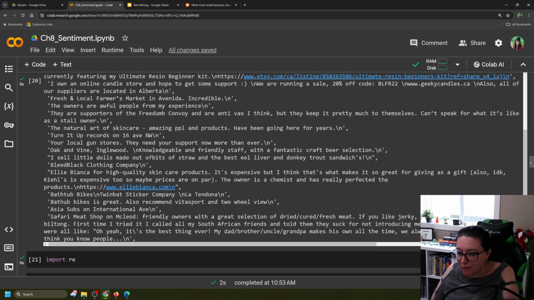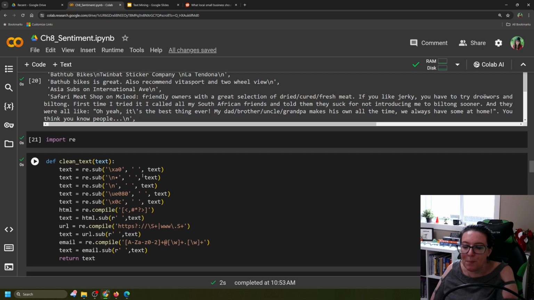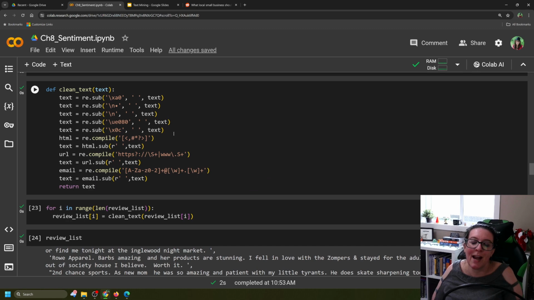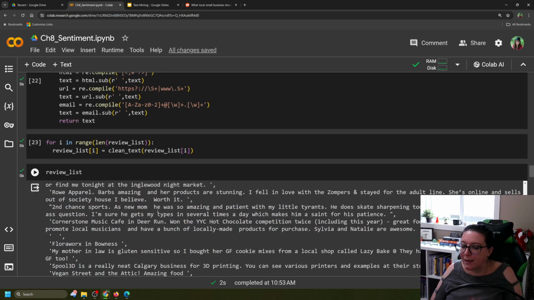From there, we cleaned it up to remove things like the \n that you see, because that's spacing when it's scraped. We can use this same function we created for text mining in our previous videos, loop through it, and clean up the list.